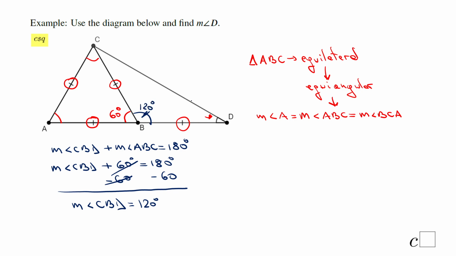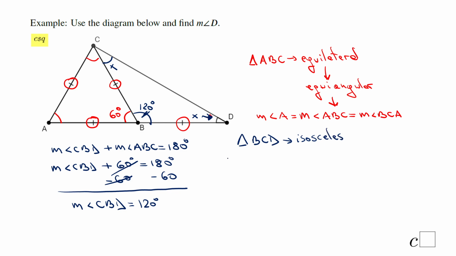Now, we have to do one more thing to find the measure of angle D, this guy. I'm going to call this one X, and this angle is also X. If we add the angles in triangle BCD, what do we get? We get 180 degrees. And this is an isosceles triangle, if you remember I said that. We can see that in the picture.